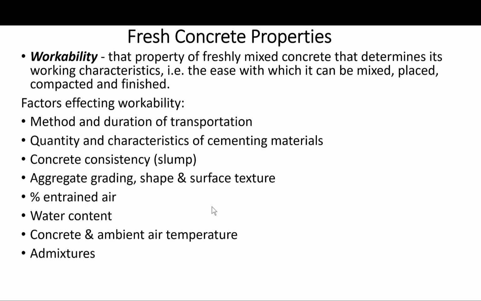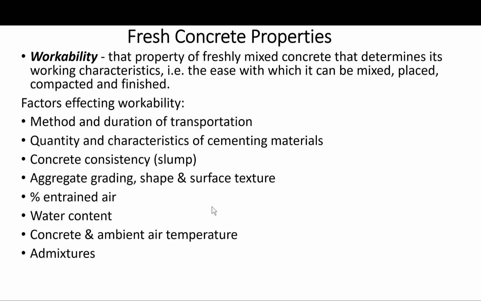So again, workability, as I said, is the property of freshly mixed concrete that determines its working characteristics. That's the definition, meaning the ease with which it can be mixed, placed, compacted, and finished. We will look at the factors affecting workability: method and duration of transportation, for example, quantity and characteristics of cementitious materials, the consistency of concrete measured by the slump, aggregate grading, shape, surface texture, percent of entrained air, water content, concrete and ambient air temperature, and the use of admixtures, if any.